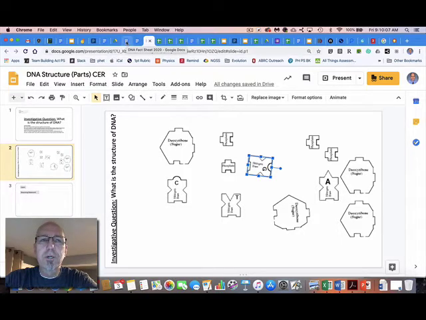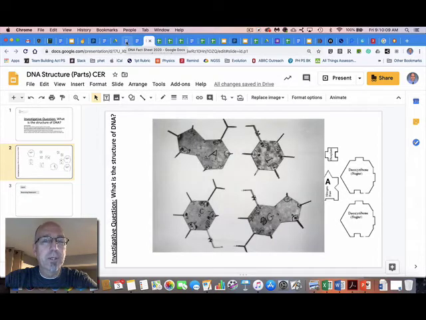And here's what Watson and Crick were dealing with. Information like this. They actually used cardboard and actually tin cutouts. So instead of manipulating images on a Google screen, they actually used physical cutouts. And again, if we were in school, you'd be doing that with plastic cutouts.